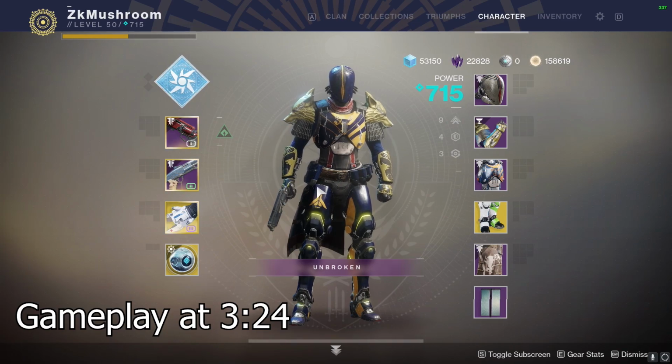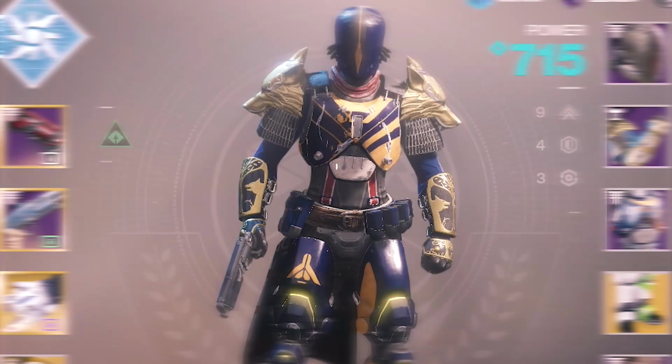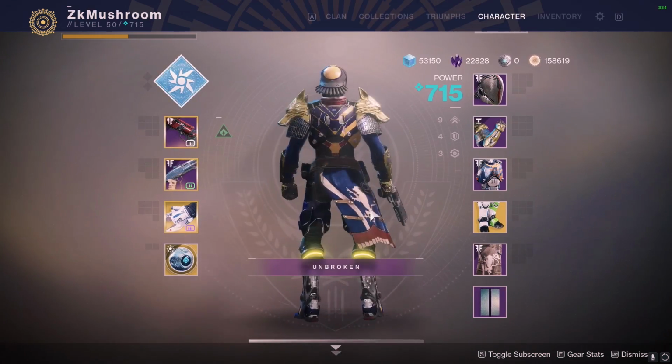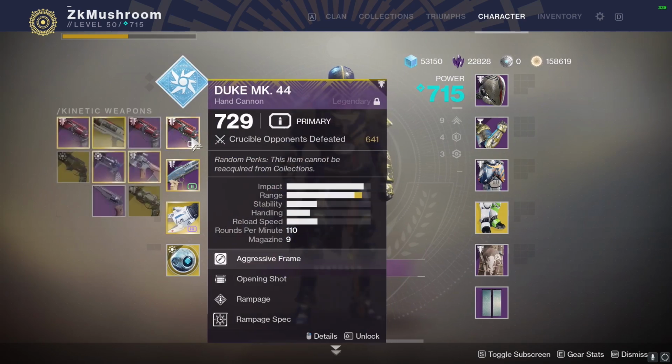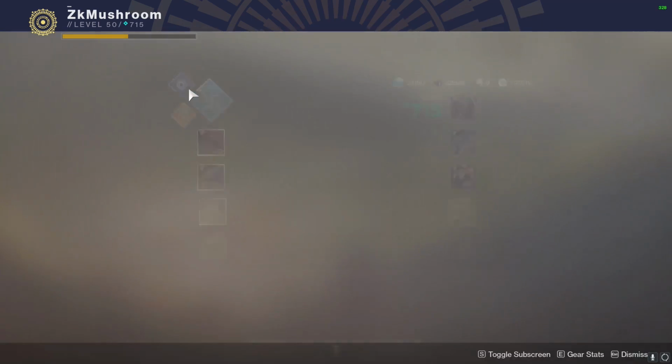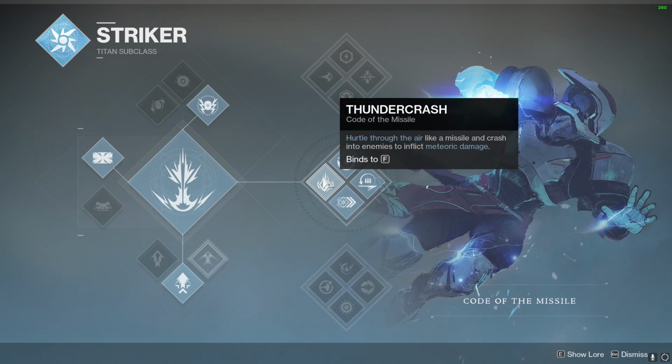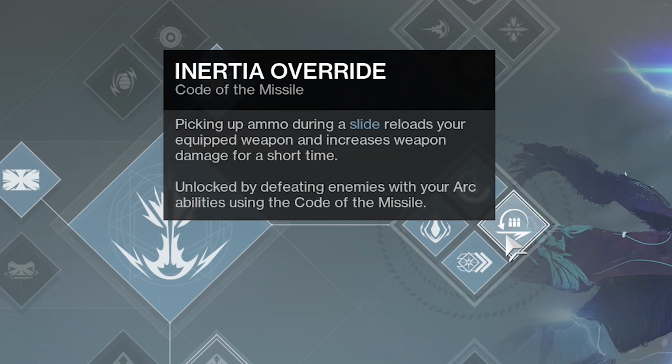Two-tap build is going to be to use the Duke Mk.44, and we're going to use the Titan. Look at him, he's so pretty. He's actually nice. Alright, so we're going to use the Titan with the Striker subclass, and we're going to use the middle one because we're going to get Inertia Override. Picking up ammo during a slide reloads your equipped weapon and increases weapon damage for a short time.